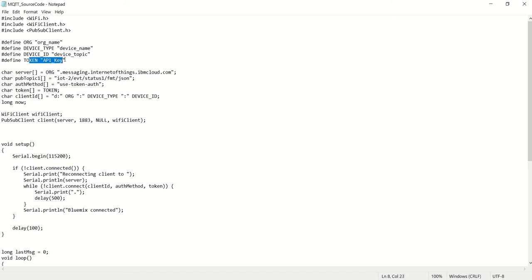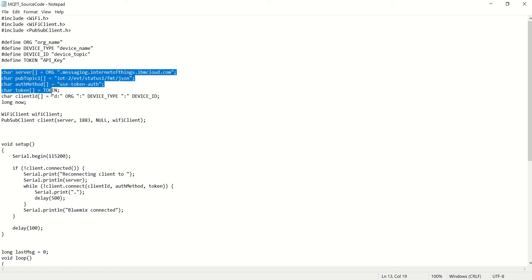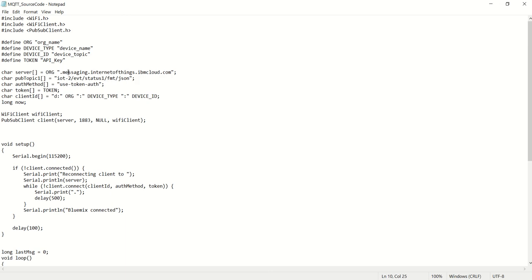You shouldn't share it with anyone else, but that allows you to connect your devices to your data, and that's like the password for it to get in. So these will need to be set up for your own settings. The other stuff here is okay because your organization will be unique. That will take it from up here, but you'll still need this at the end no matter who you are. And it'll use the token. You'll have your token. It'll create the client ID in kind of a JSON format, I believe.